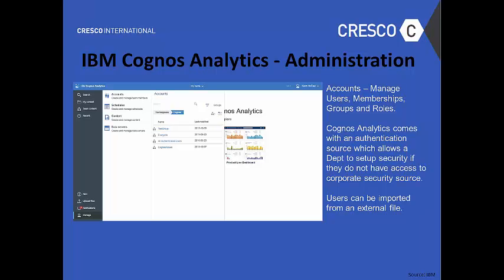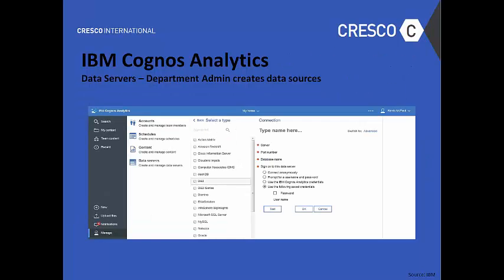So think of it this way, you log into a website which is based on IBM's cloud system, and now you're giving either line of business owners or departments an environment, and you can start building your data sources and adding users to it. And the nice thing about this is Cognos has built-in security, so all you have to do is start adding users to your connection, and within a few minutes you can add your entire department. So that's really nice about this version.